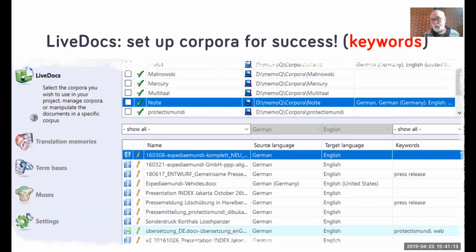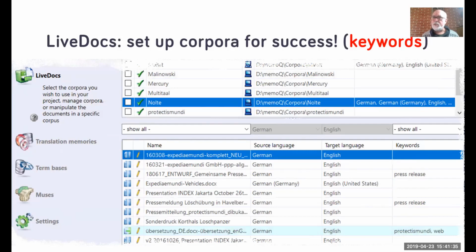And here you see a screenshot where I have selected the Nolte corpus. That's a corpus that I've been maintaining for a number of years for a friend in Germany who has a couple of companies. One of them is for freight forwarding. And here I've got a lot of different documents stored.